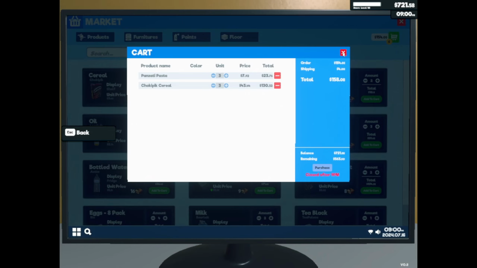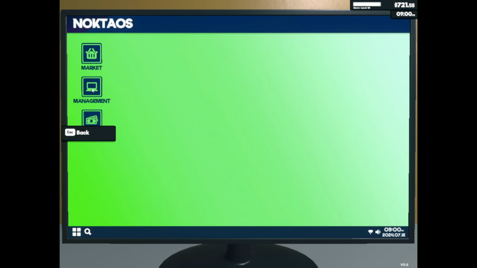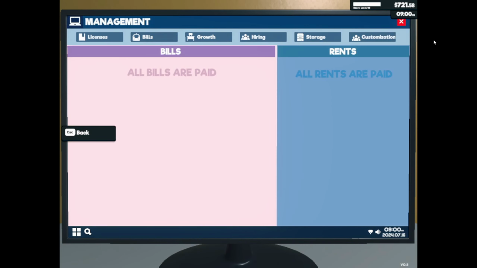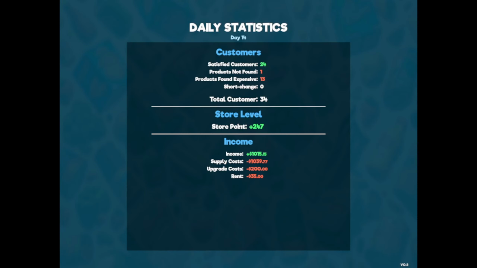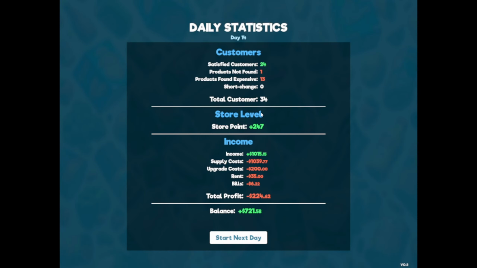Did we pay our rent? Yep. Let's go. Ooh, we was minus. But to be fair, we upgraded to a fridge. We paid our rent and all that, and we actually did a lot of supply. So that's not bad.